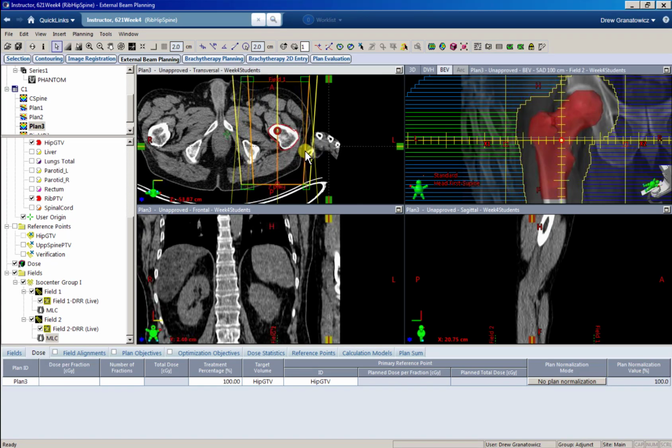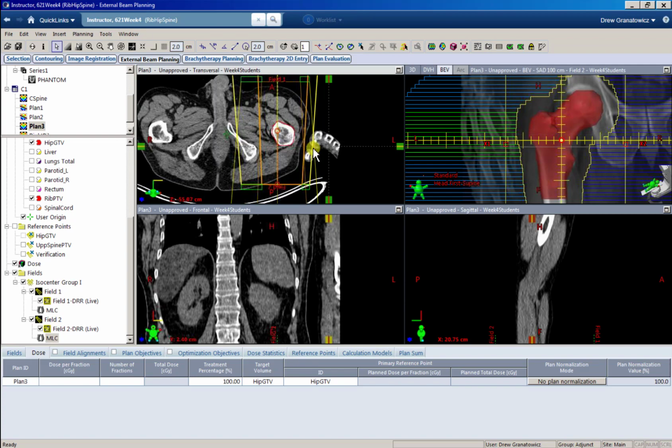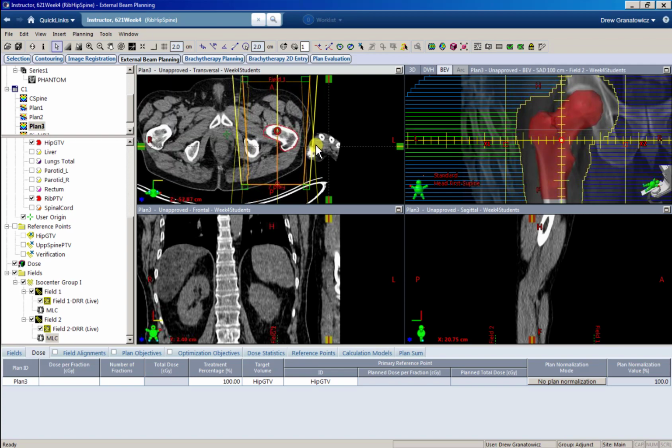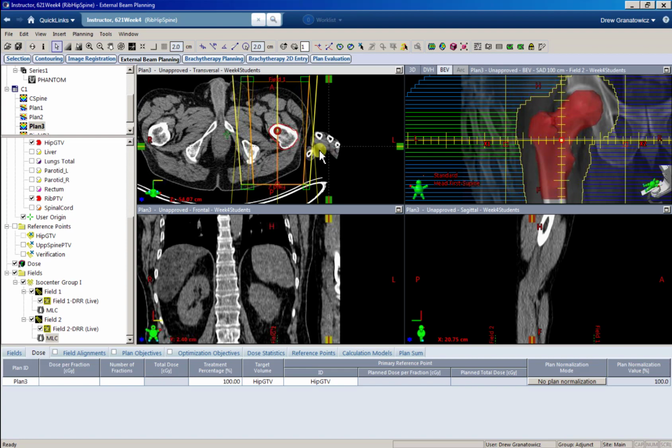So you can do things like that. You know, talk it out with the physician, see what you want to do. For this case, we would just tell the therapist to move the hand slightly out of the field, but editing the block slightly is also going to probably be okay.